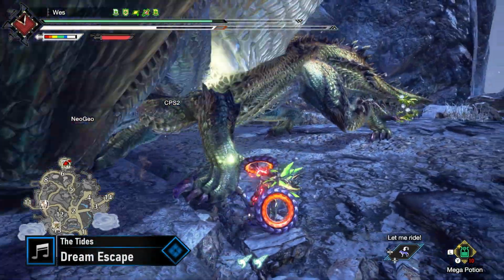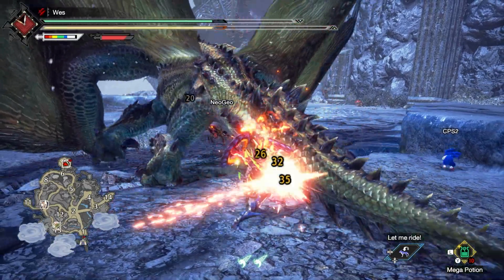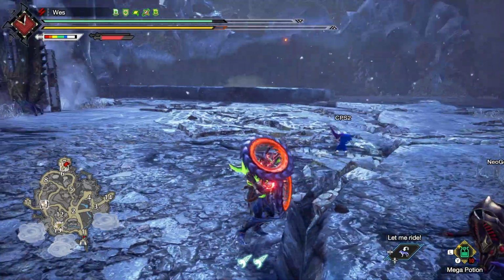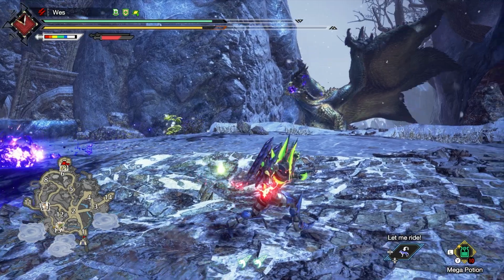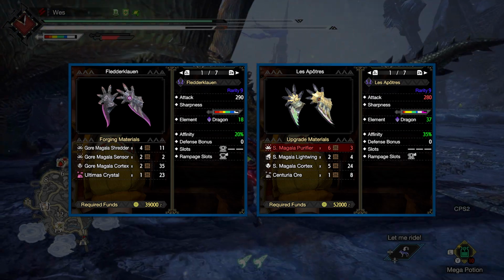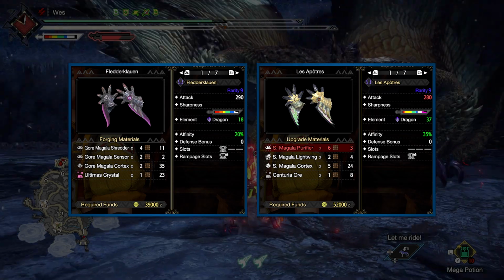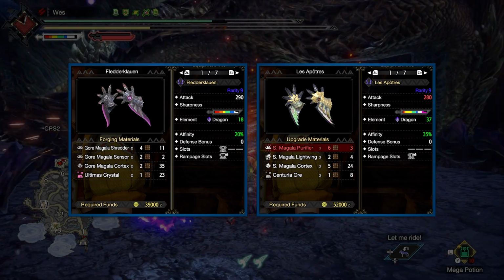The real winner here is Shigeru Magala's Dual Blade, Les Apotres, or the Apostles if you're not from Quebec. The reason we fought so many Gore Magalas is for the beautiful efficiency that it yields. Hopefully after the required hunts, you'll have the materials to build Die Fleiderklauen from Gore Magala outright. Then you just need to hunt Shigeru Magala until you can upgrade the Fleiderklauen into the Apostles.